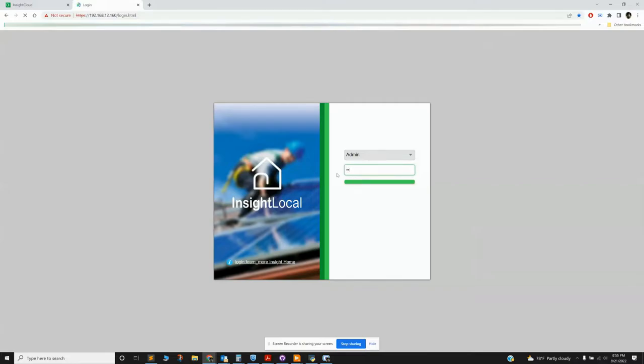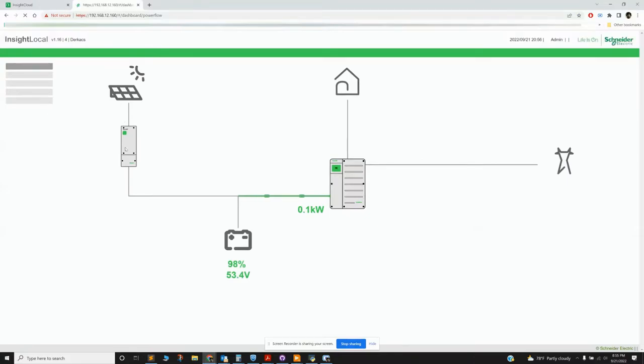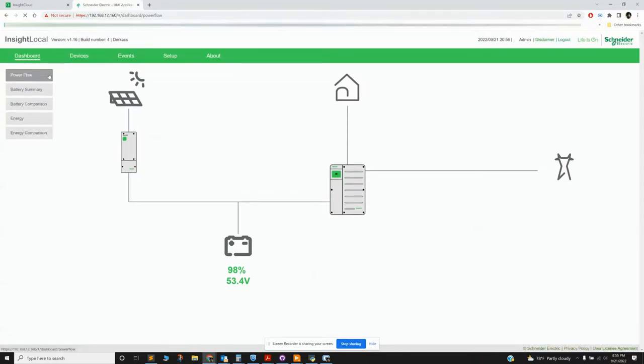So here you enter some type of password. And again, this interface is slow. It's through Wi-Fi. I think you can hardwire it, but then you have to be at the computer. And so this is Insight Local. This is my system right now. It's nighttime. The inverter is on and drawing a little bit of power every now and then. It's particularly slow tonight, but okay.